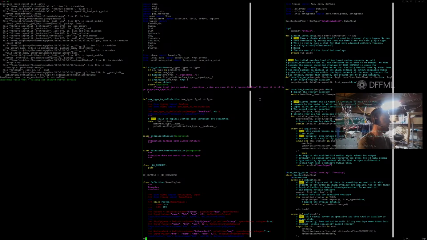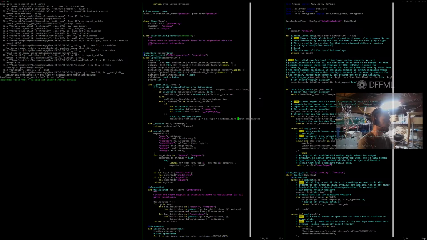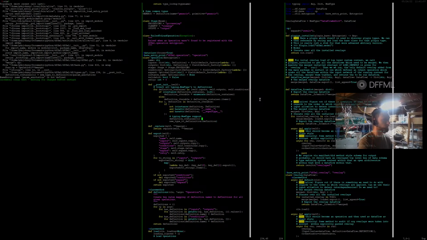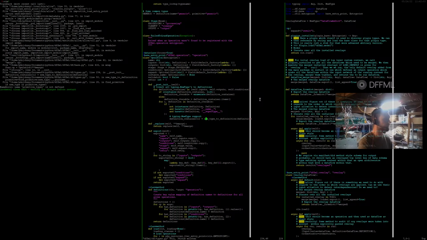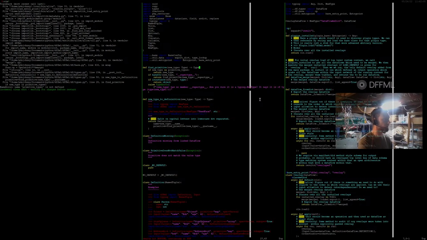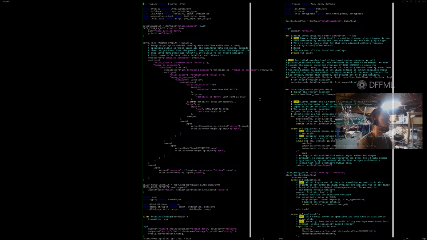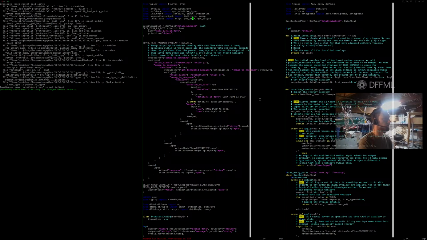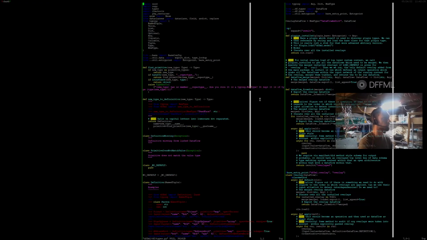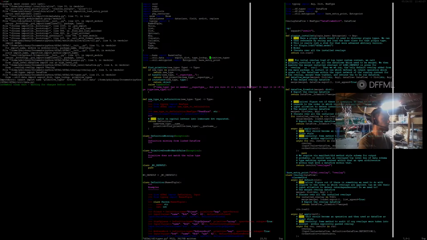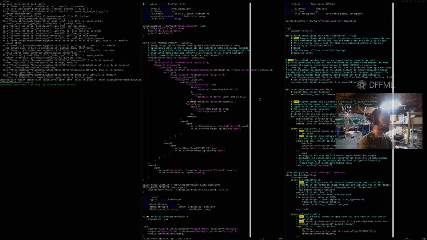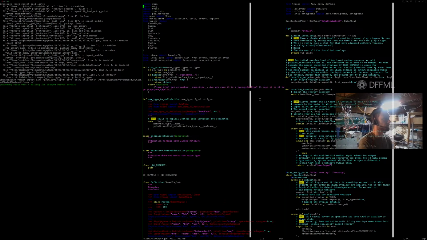So parameterization is not defined. Primitive types. Oh, was it in base?